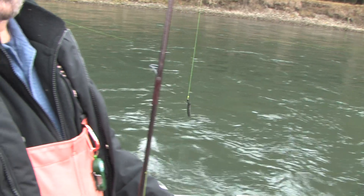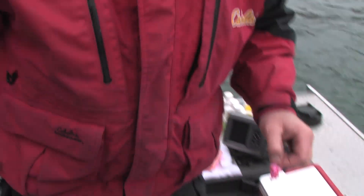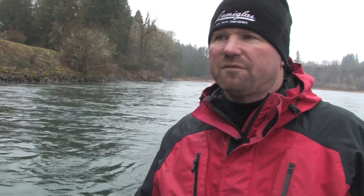You're hooked up! On the Cowlitz River this winter, the fishing has been really good. It's been running around 9,000 cubic feet, and they dropped it down to 6,700 last night, so it makes the bite a little bit tougher due to the water dropping. Sometimes it takes a day or two for it to come back on. So far we've got three on today, all three in the boat, and overall we're doing pretty good. We got a couple right at daylight, and we just picked up one more a couple hours after daylight.